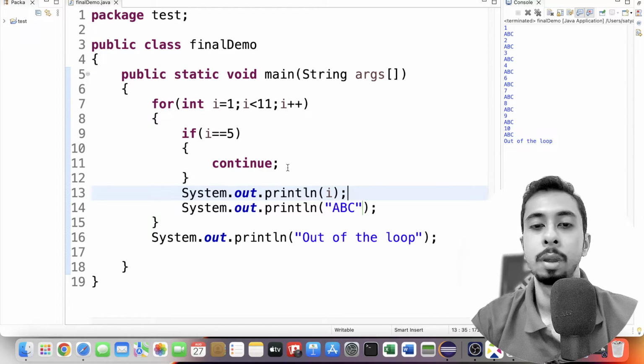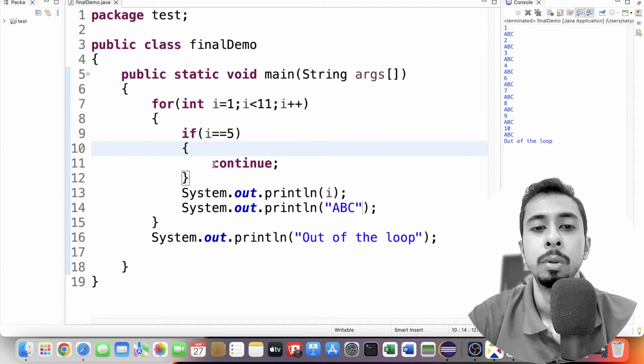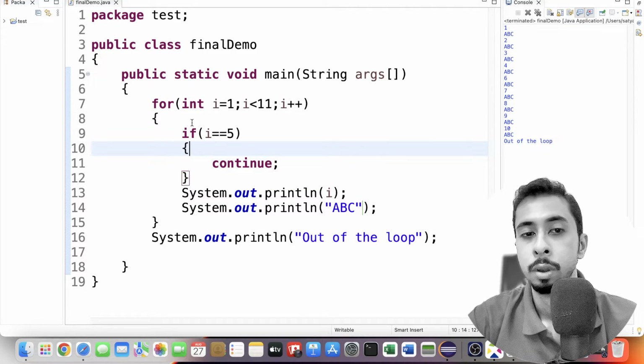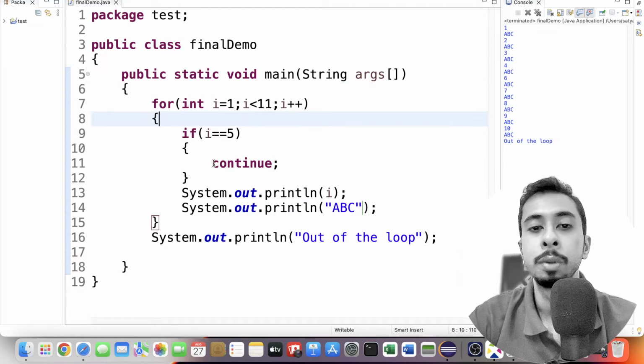You will see the use of the break statement in a switch case in the next video, I think. But for now, this is all about break and continue. Obviously you can do the same thing with nested loops. The continue will work with the immediate loop which is enclosing it.